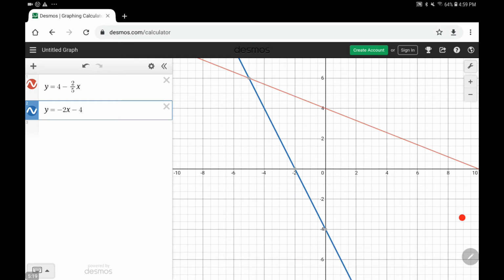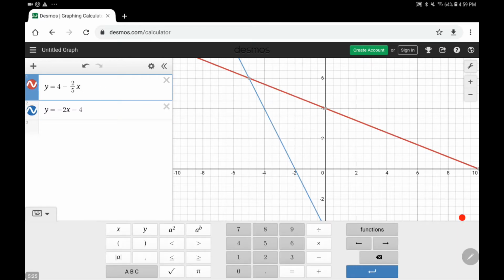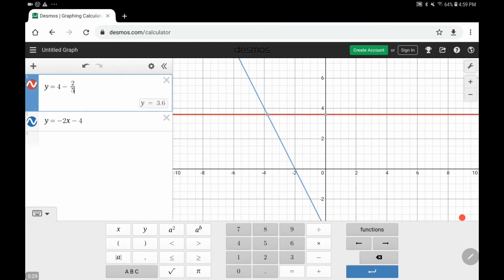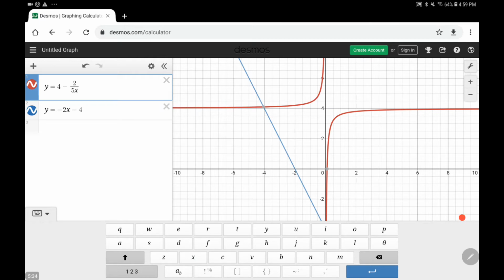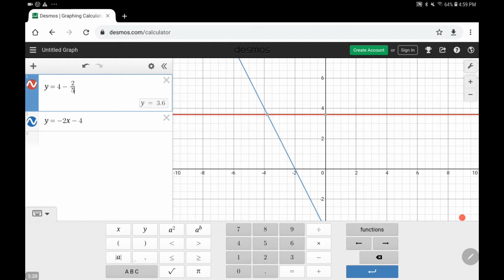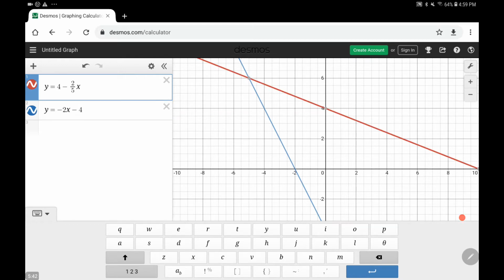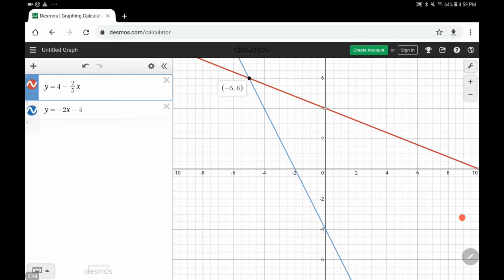Okay, so I typed in my two equations that we had on the last page, as you can see. One thing I want to note, because this was a mistake we often saw: when you are typing in your fraction and then typing in your x, you want to make sure your x doesn't go down here. That's not right. I get this crazy picture. So I have to make sure to hit the arrow and then type my x, and then I see that it's next to it. All right, so here is my graph, and I see my solution right there.